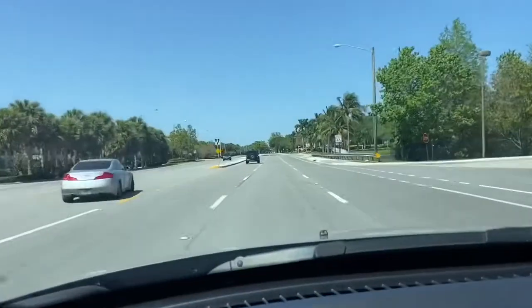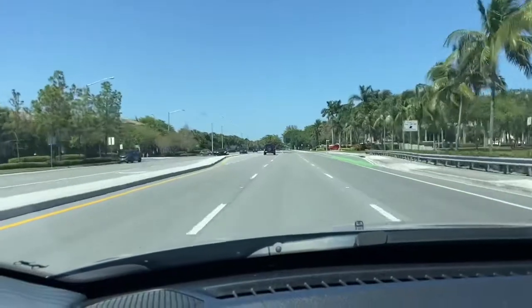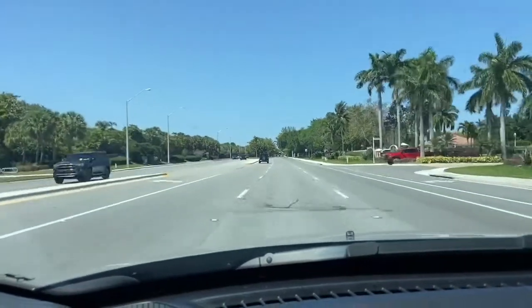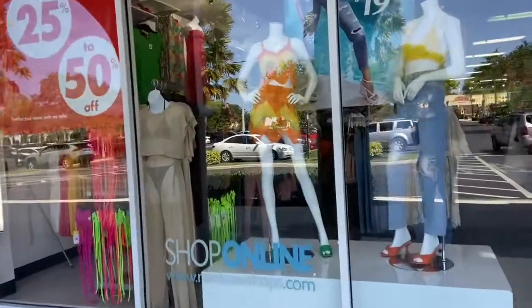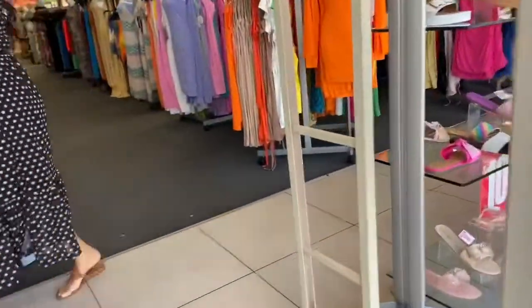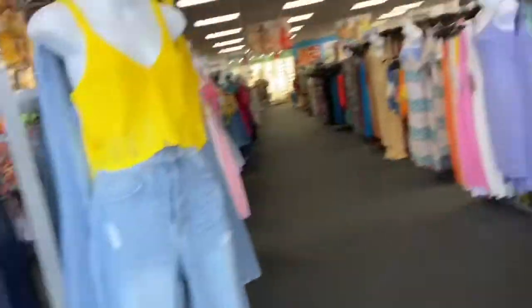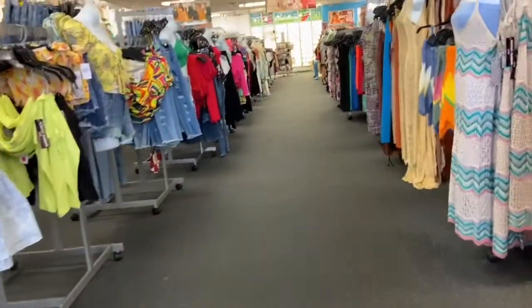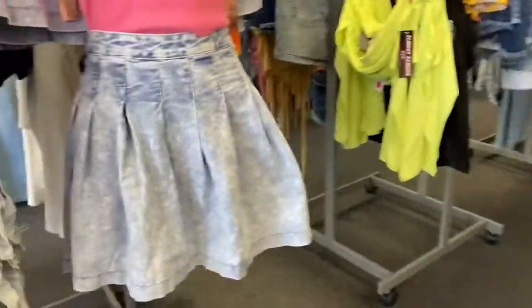I want to show you guys exactly what Rainbow has in store. We'll be there in about two miles — I am always excited to see a new Rainbow, I love this Rainbow. It's beautiful from the door! Hi, my home away from home. Oh, this is a cute little denim skirt right here, look at this little skirt, this is really cute.